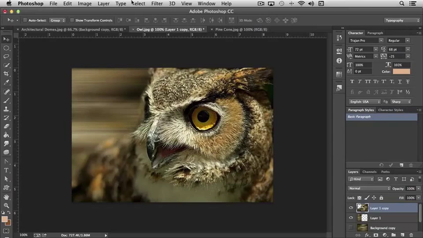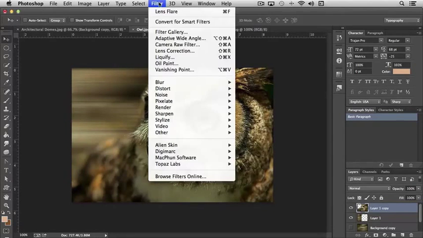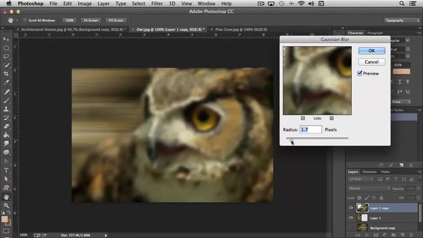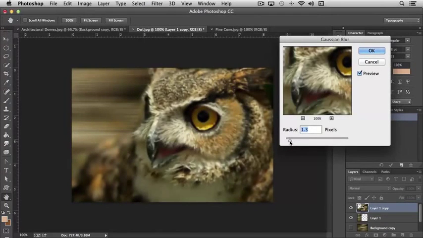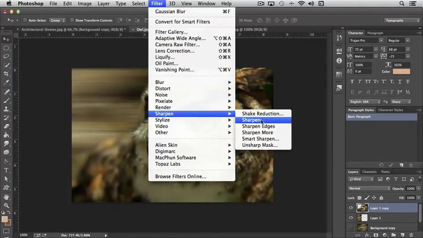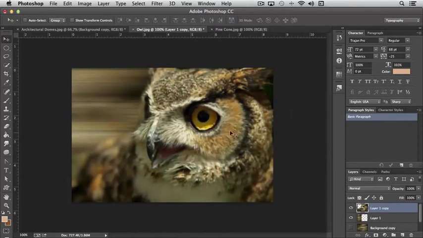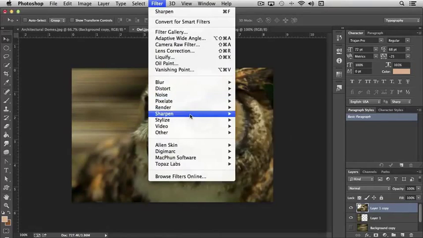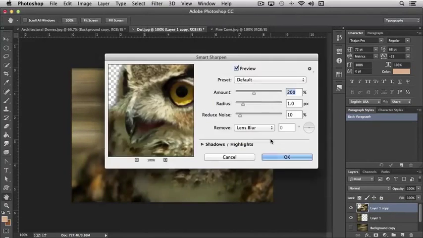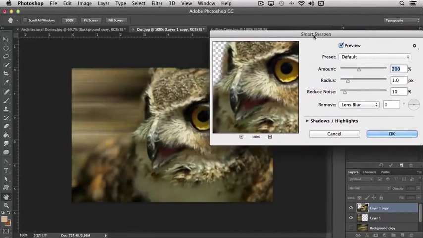And so let's just blur our owl here just slightly, like we were talking about previously. I can use some of the Sharpen filters to snap up the image. Sharpen and Sharpen More are subtle. They have no controls. I usually use either Smart Sharpen or Unsharp Mask because I have a little bit more control over the end result. So you can see, like, I can choose the amount.